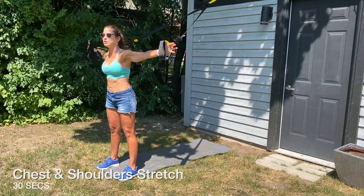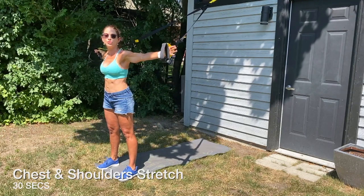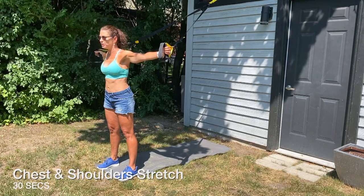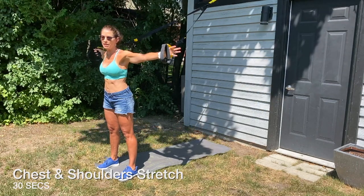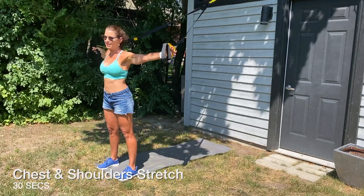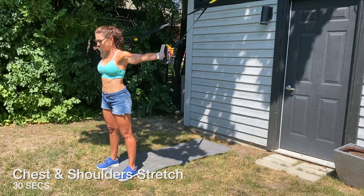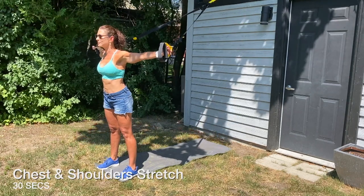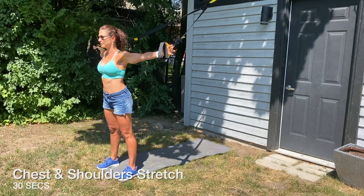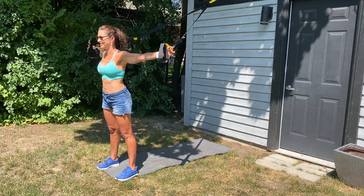And we're going to be doing about 5 different stretches and we're going to do 2 rounds, okay? We're going to hold each stretch for approximately 30 seconds. And I would say we probably have about 10 more seconds here. And my chest is super tight.